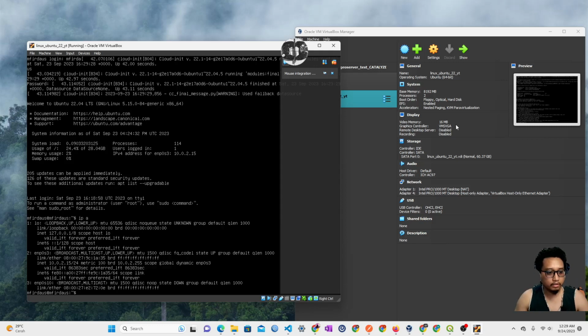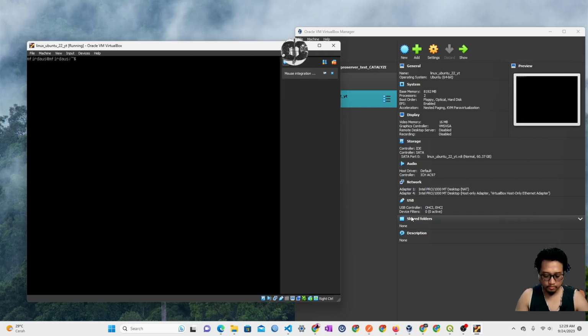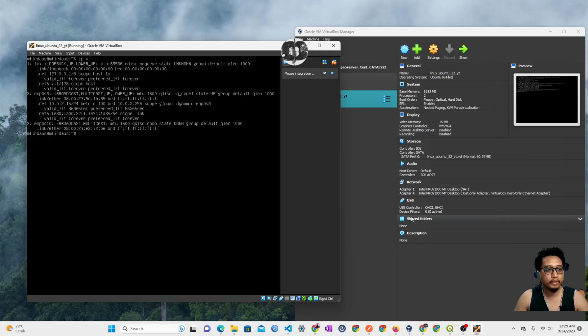Let's go again with this IP a. It seems that number 3 here still doesn't work. Oh, if we go again, okay, still doesn't work, which means that we need to do some settings. Okay, oh, I forgot, it's in Netplan.